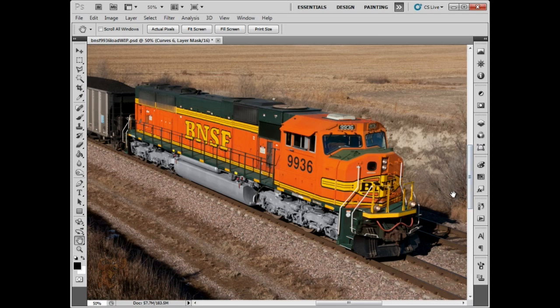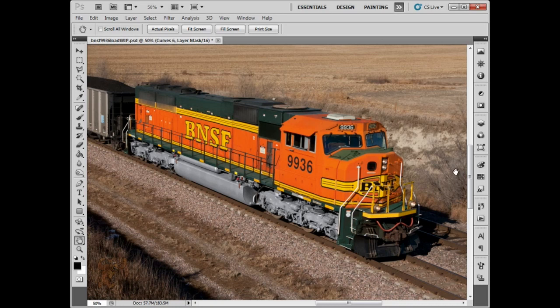And some of you may say, well, yeah, that's all fine and well, but that took a long time. Well, think of it this way. How much time did you spend in the field actually getting this shot in the first place? In my own personal experience, it's not uncommon to be out for hours on end. You're out all day long and maybe you only take a few photographs. So how many hours did you spend just getting the photograph? And then you say, well, doesn't it make sense that I should spend at least a little bit of time post-processing this to make it what I wanted?